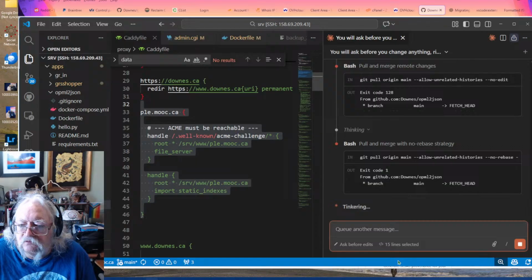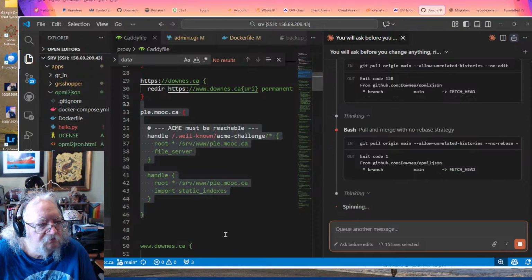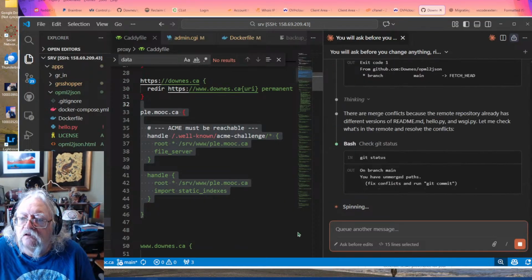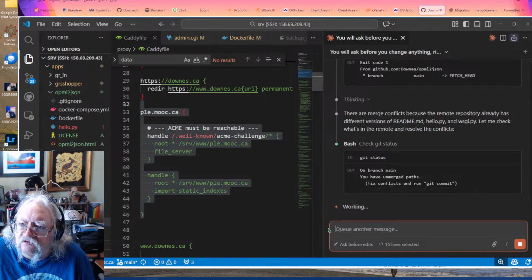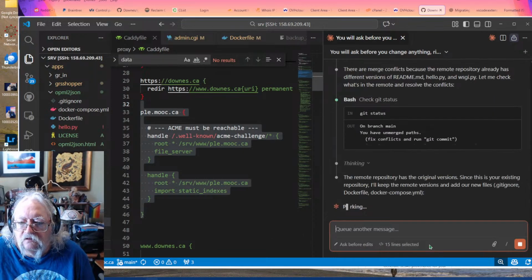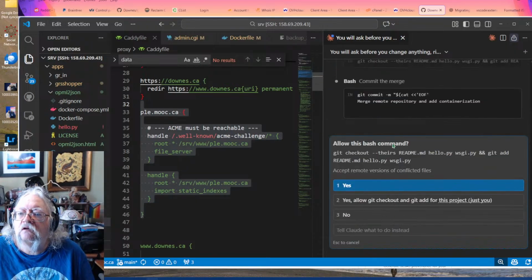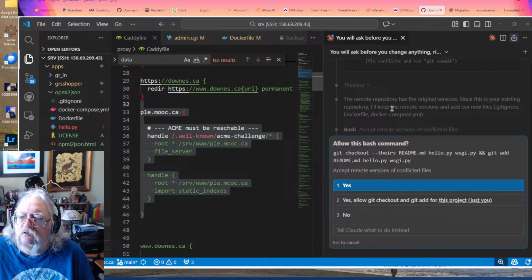Okay. Oh, look at the changes. There are merge conflicts. This remote repository has the original versions.